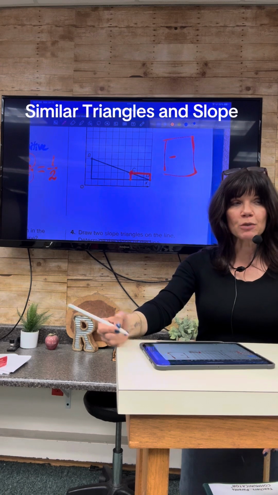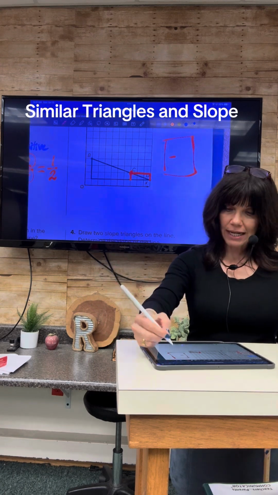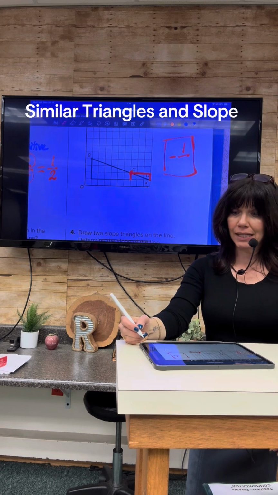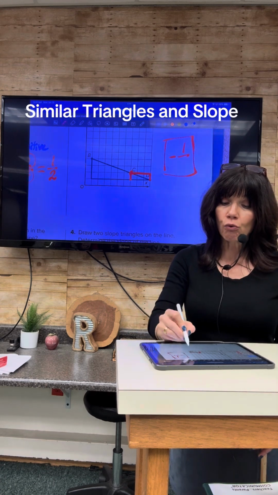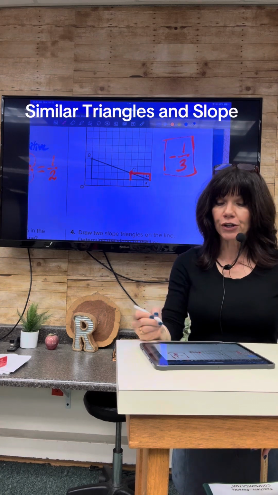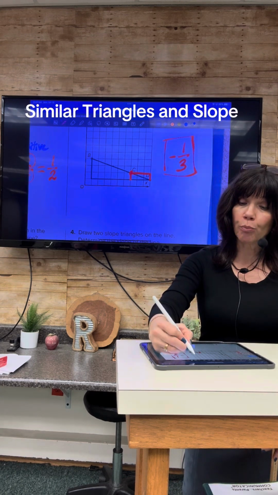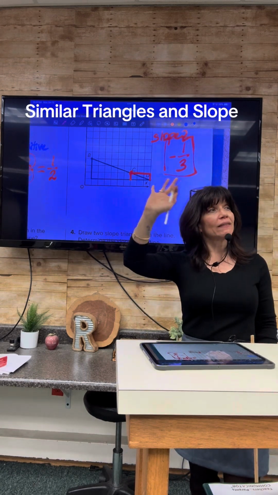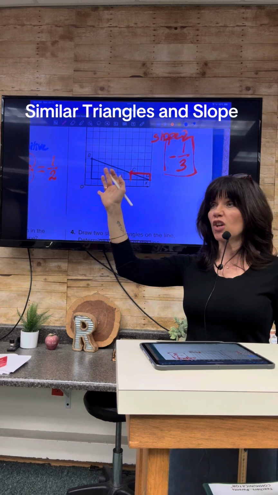When I go up, how many spaces? Say it. Write that as your what? Numerator. Turn around, please, and face the front. I need you paying attention. All right, and then the run is how many spaces? 3. What are you going to write for the answer of slope? Negative 1/3. Wave if you feel like this is very, very doable and you're ready to start on the homework now.